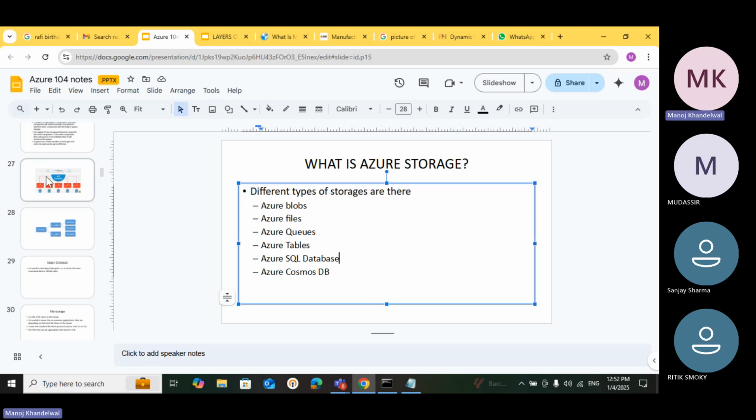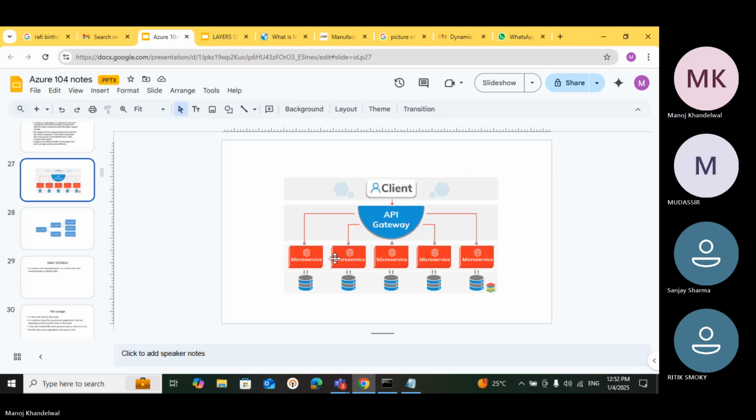Microservice architecture means instead of making one big product, you divide it into a number of small microservices. So instead of making one huge software project, you divide it into small microservices. Clear? And what's the benefit of doing that? Mudassir, are you getting it? Yes, Manoj. Instead of having a very big product, you divide into small services, right? So what is the benefit of it, Mudassir? Why do we want to do something like this?